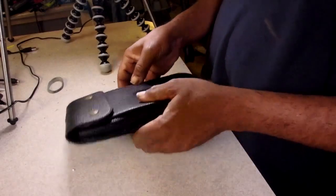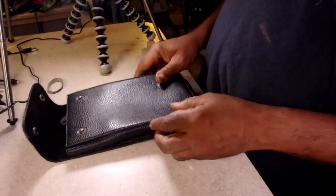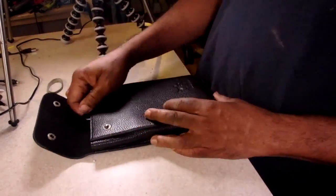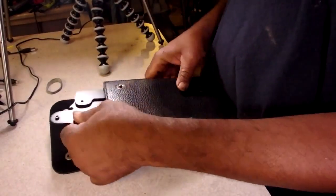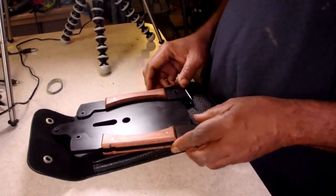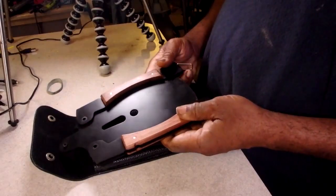Everybody, this is Metallic Fanatic, and I have another wonderful piece of metal here that I've had for a while. I actually reviewed it on a different channel — that was a single-purpose review for a specific issue, and for that issue it wasn't great — but to me this is the coolest of the survival shovels that I've run across.